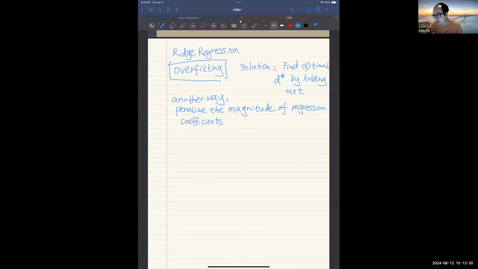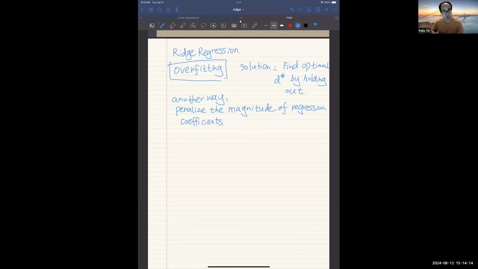So why is this a good idea? I want to remind you of the previous demo: in the region of overfitting, particularly when D is 19, I showed you what the coefficients look like. Some coefficients are positive, like 220, and some are minus 220. So this means very large values of the regression coefficients, and as a result the total norm of the regression coefficients is very large, more than hundreds. That gives some indication we have a problem of overfitting.